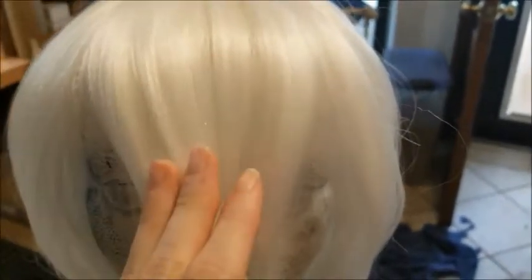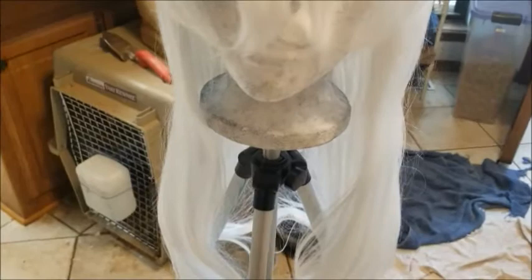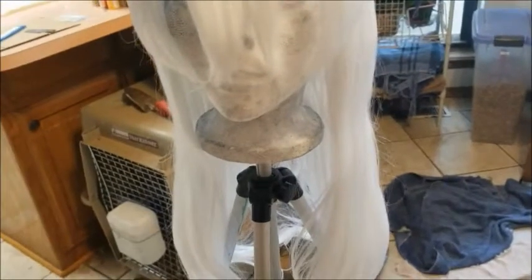A nice little point situation going on, and it's gonna be in low pigtails, which first I was going to straighten this wig because I wanted more of a straight look, but I really like how the curl is in a ponytail situation, just in a little low pony. It's super cute. I could put a lot of volume in it and it looked really great. I'm going to section off pieces of hair, put them into hair ties already, and then proceed to the dyeing process.